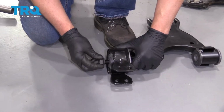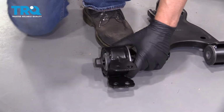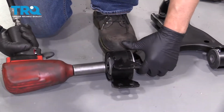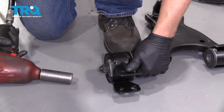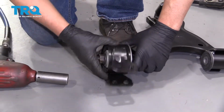Take the nut. And just snug this up a little bit. We're going to torque it later. Loosen it up a little. We want this to be able to move.